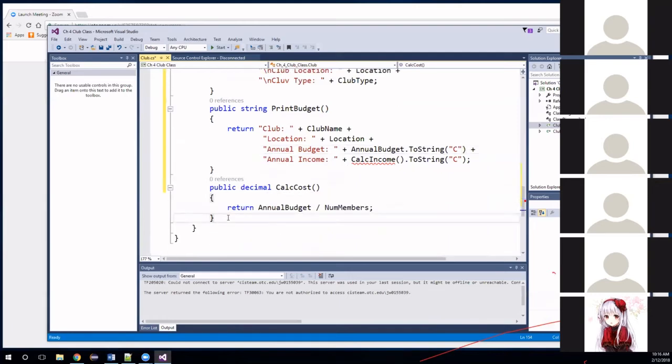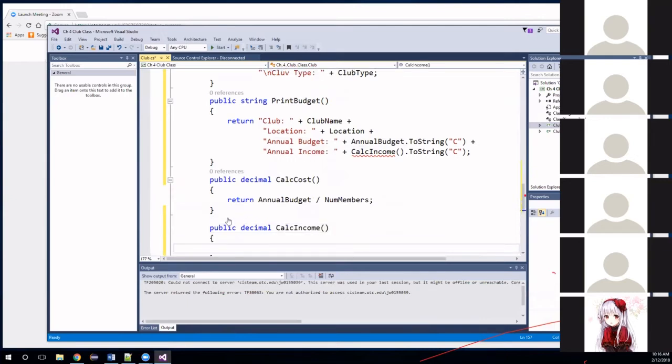I'll do that. It's public. It's going to return a decimal value. Again, it doesn't need any parameters because it's going to be using class fields. It's going to return the fee times the number of members.